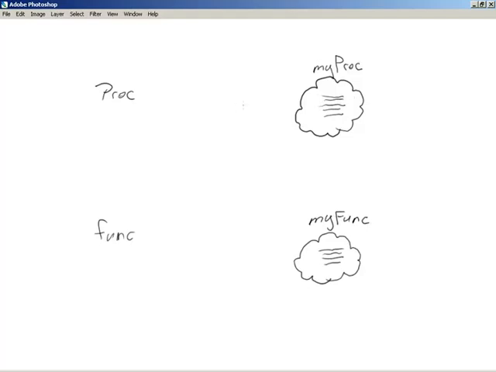Here's the difference. A procedure is something you simply call upon to execute, do a specific task at hand, and that's it. When it's done, you just continue on like normal. An example would be the check email button. Hit check email, it goes and does all of its stuff, and then when the application's done checking the email, you get control back of your program and can do whatever you want. Simple enough. A function, on the other hand, is just like a procedure in that it will execute a series of lines of code, but when it's done, it will return data back. So that's the key thing. It actually returns data.